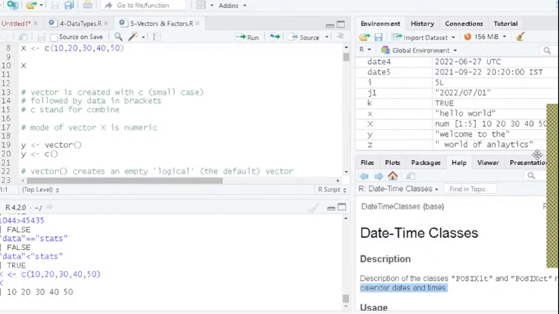So as I mentioned, a vector is created with a small c followed by data in the brackets. C stands for combine. The mode of vector x here is numeric because these were numbers we have passed, right?